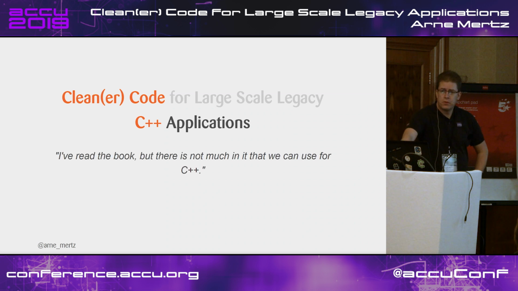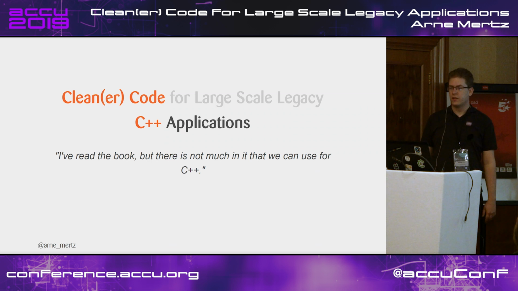Some people say, I've read the Clean Code book, but there's nothing in it that we can use in C++, and it isn't even about C++. It's not about C++, it's using Java, that's right, but the principles in there you can use one-to-one in C++ as well. It's about having short functions, good names, single responsibility for classes and functions. That's nothing you cannot do in C++, so it's clearly possible. So the book, while it uses Java for examples, is pretty much language agnostic.